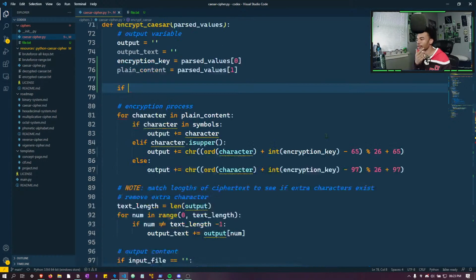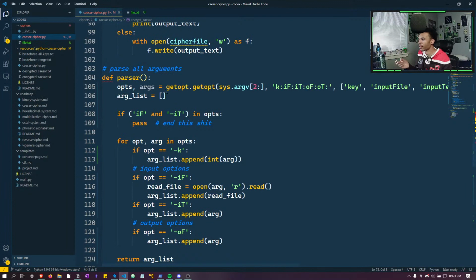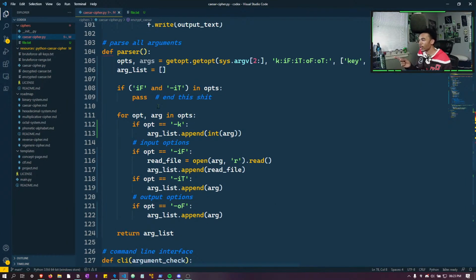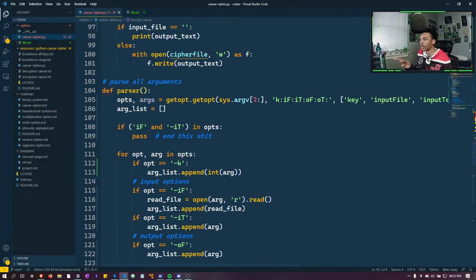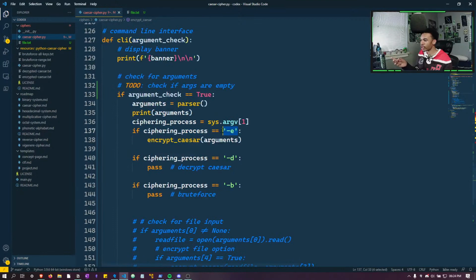Oh, you're talking about the parser function. Okay, so what I want the parser function to do is basically go through the arguments past the index of 2. Because the 0th argument is the actual name of the Python file we're running, and the first argument is the encryption, which is tag key, decryption, or brute forcing.